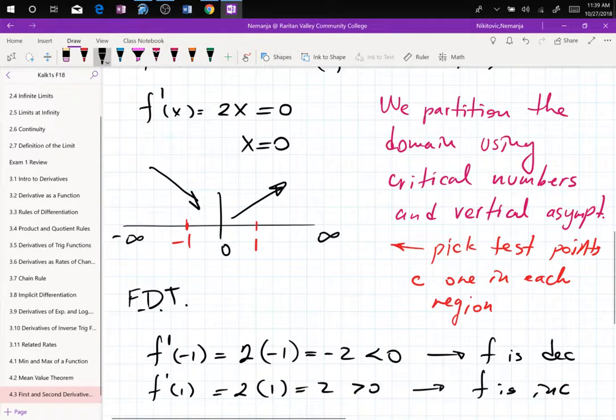So we found the critical number, we did the partition, we picked test points. You can pick anything. If you like pain, pick e to the pi, it's fine, right? And then we ran the theorem we just had, calculating our test points in the first derivative. It's called first derivative test, so you're plugging into the first derivative. And we got less than 0, which means decreasing, right? So we put the decreasing arrow for -infinity to 0, we put the increasing arrow for 0 to positive infinity. All of that stuff was calculated.